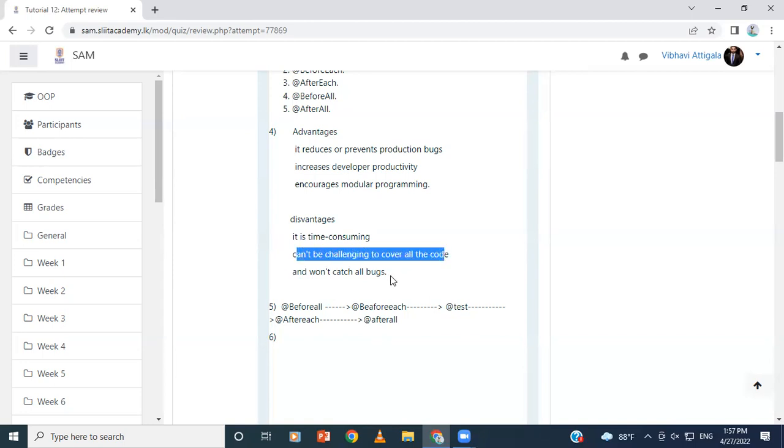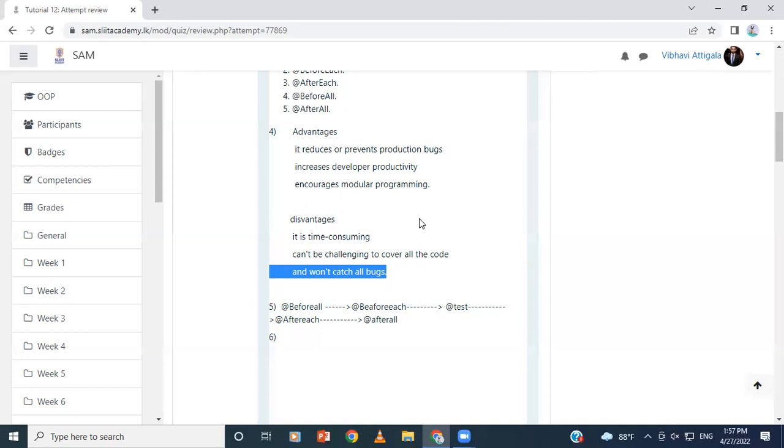So most of the bugs we can't catch, right? Some bugs we can't capture. For example, load testing. If you want to test a server based on the load, if you test it for several cases, it might pass. But sometimes if you try to do billions of transactions in 10 seconds, then you have a problem with your unit testing. So that is a disadvantage because it cannot capture all kinds of errors. It can only capture the logical errors which have some limited outputs. But if we can't test the load of a server, that cannot be tested.